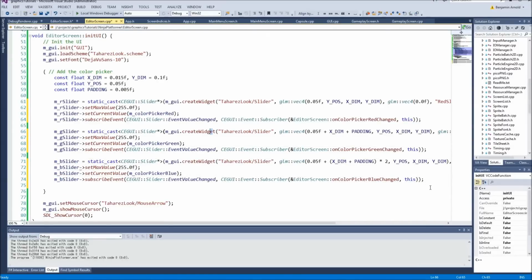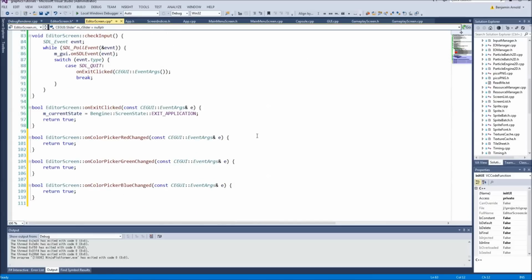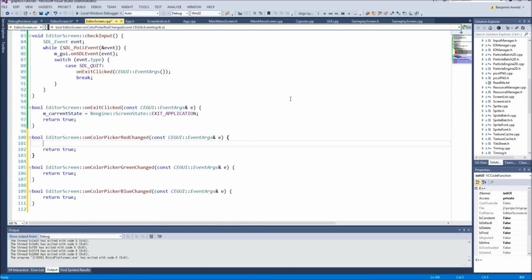and since we are passing the this pointer whenever we do our on color picker change, we are going to have access to all of these. So all we got to do is get our slider value. So we're going to say m current color or color picker red equals, and we're going to say mRSlider get current value.